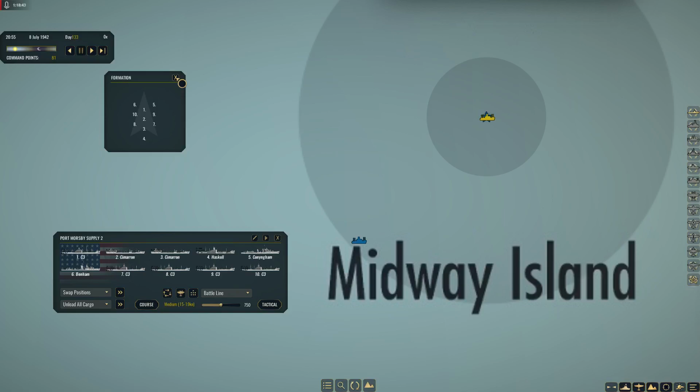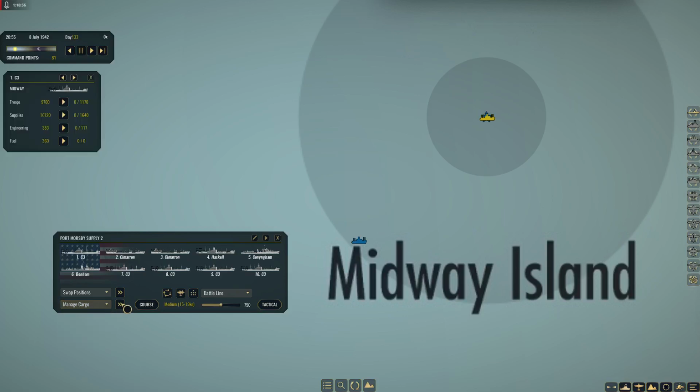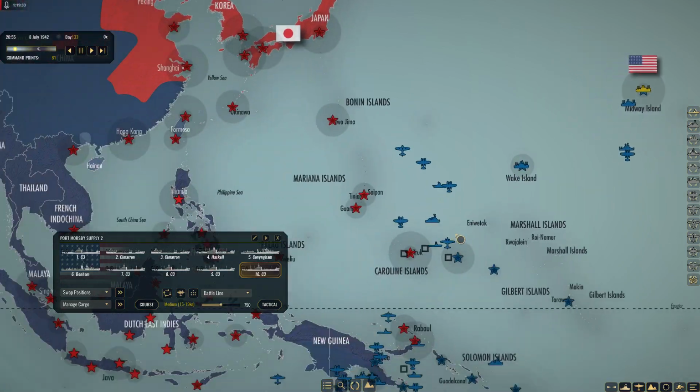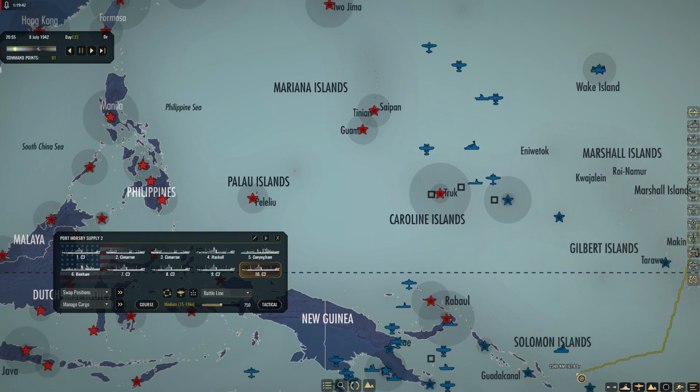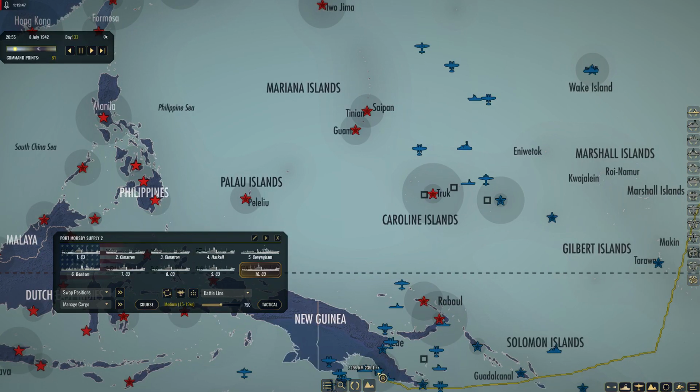So let's manage cargo, and you're going to Port Moresby, so you need to be engineering and fuel, and maybe some supplies. So let's manage cargo, see what we can grab. So engineering, fuel, engineering, supplies, engineering, supplies, and why not that? So this is a pretty big group, and they're going to go all the way down, so we need to make sure that we're getting them there safely. And that should be it.